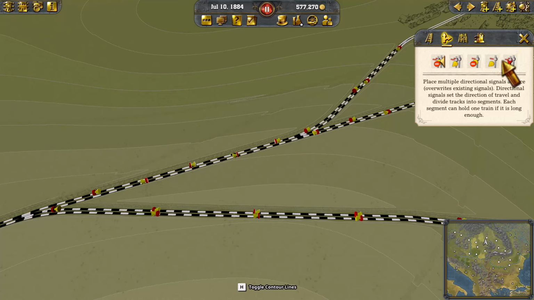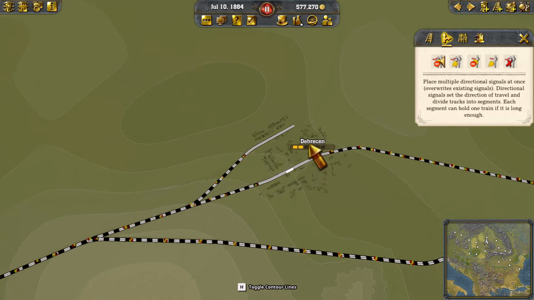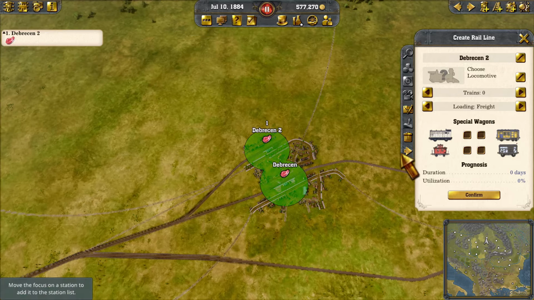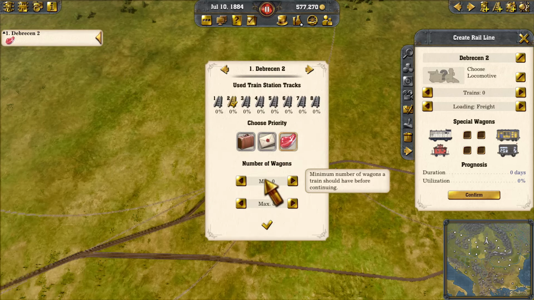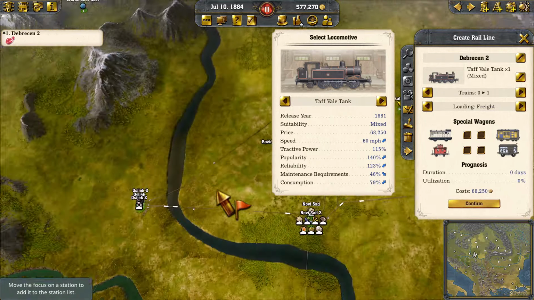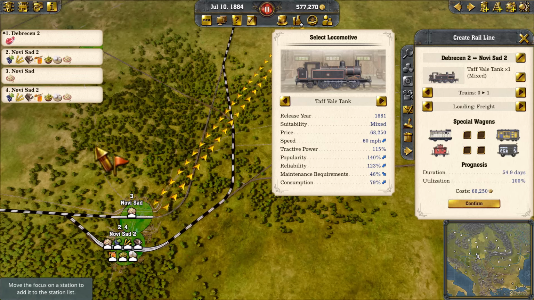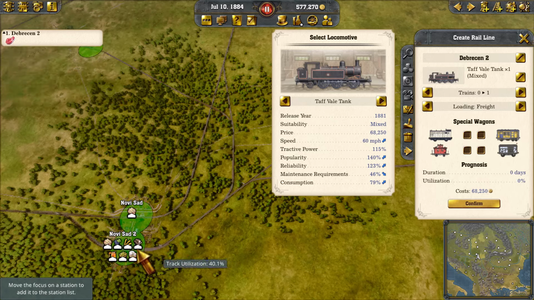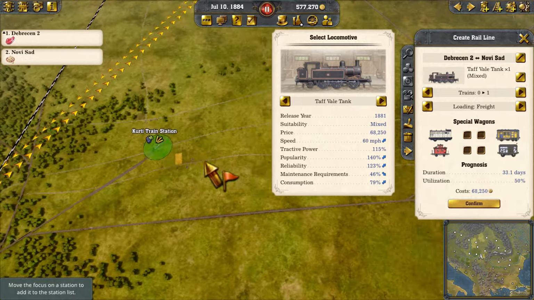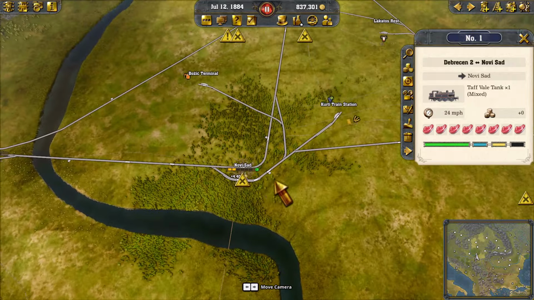Okay, we got a short block right there, so we'll clear this block and then reset the signals. Okay, and we're going to have a train from here out of track 2, a freight train that runs full and runs all the way to here. Nope, to here. Yeah, no, that's all right. Go to all of them. Go here. No, go here. Confirm. There. Now we got some meat coming over here to Navi Sad.